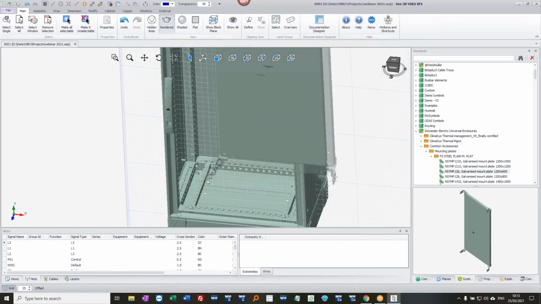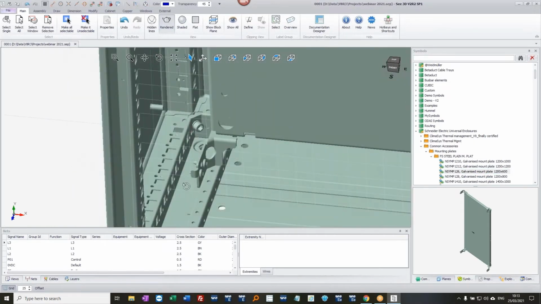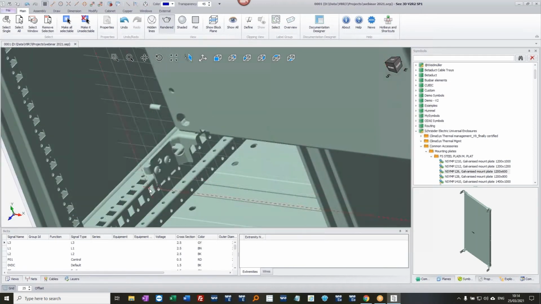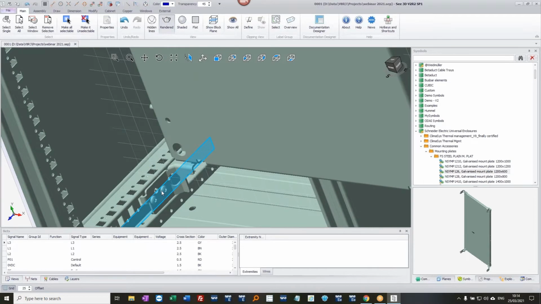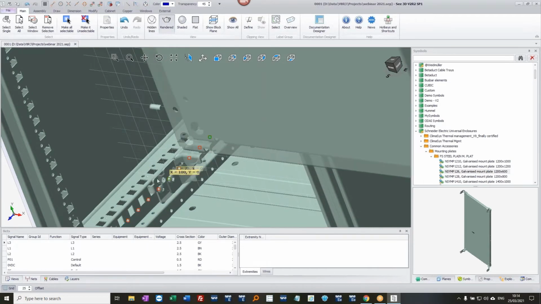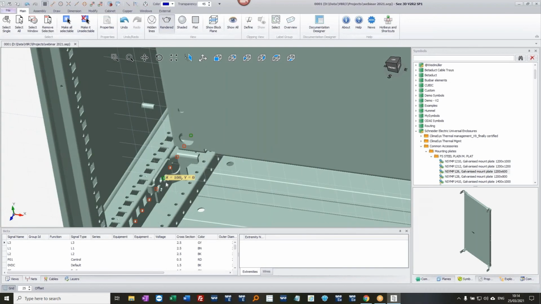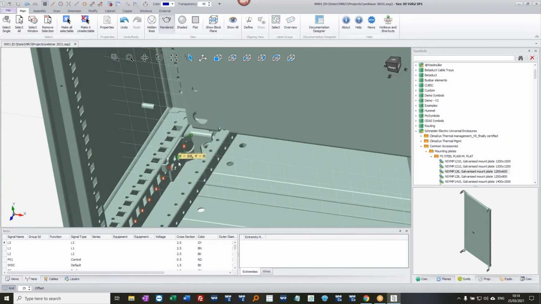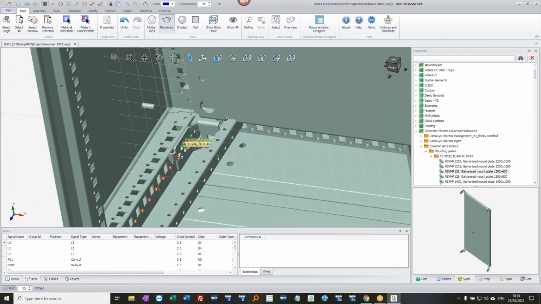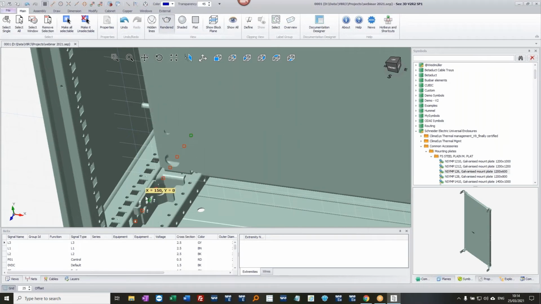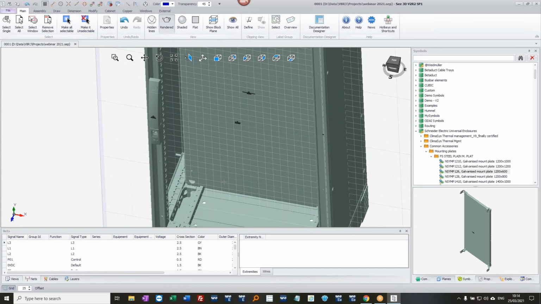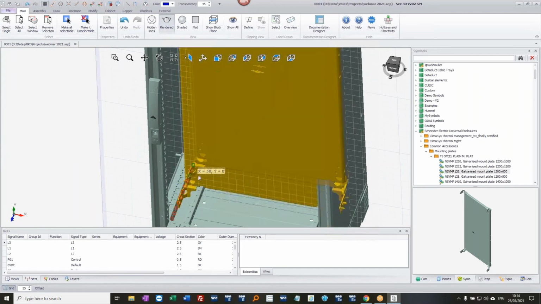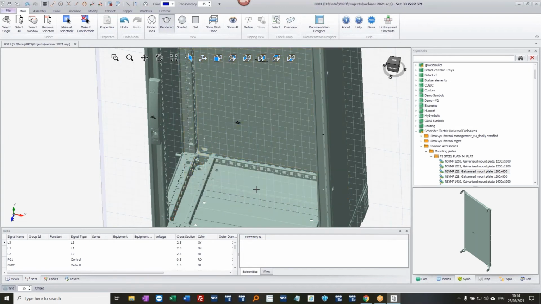As I move it into position, I'm holding it in the bottom left-hand corner and I can see where it's going to mount on this bottom rail. And as I move my cursor, I can see there's a snap, a mounting plane there. Once I select that, I then get some points. So this can be mounted at 25 millimeter intervals. I can see on my X, it's moving between those. So I can position it at a particular point and I can have several of these in the same panel if I've got the space. Or I can double click, drop it, and put it right to the back so I've got as much space as I possibly can.